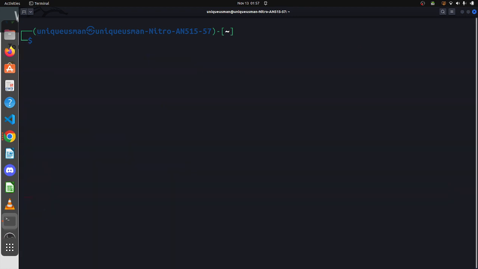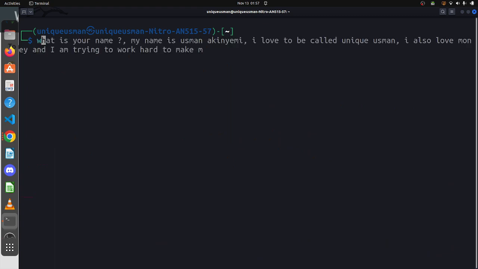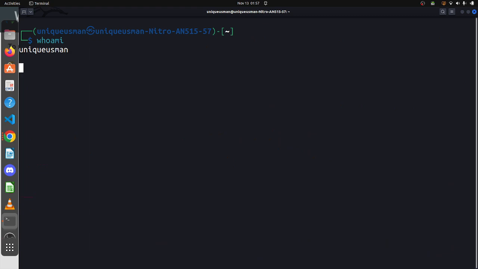So now, what are the basic commands that we need to learn if you are just coming into the Linux world? The first thing is probably how to know who you are. You want to know who am I, so it's just whoami. So it shows unique Usman. That's the first command.